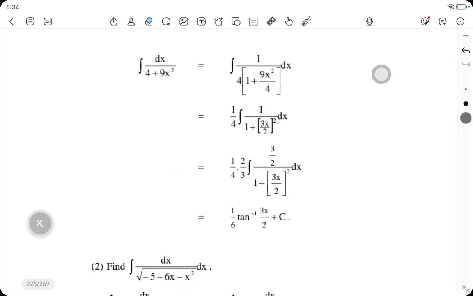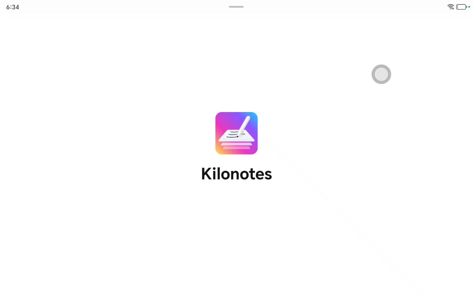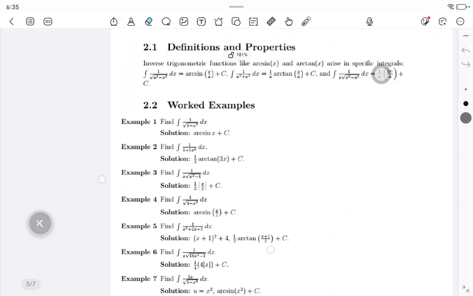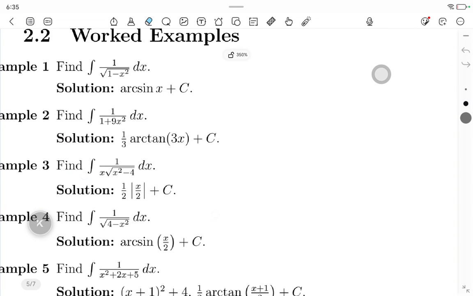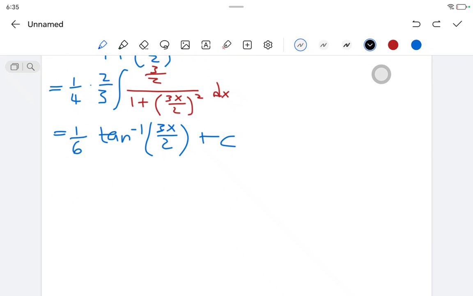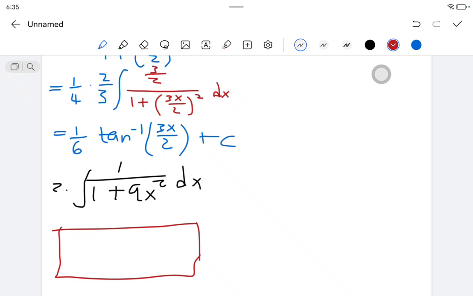Now, let's look at a problem which has a similar approach, right? Let's look at the problem. We have this problem now. The integral of 1 over 1 plus 9x squared. Let's write it and see if we'll get this. This will just be the integral of 1 over 1 plus 9x squared dx. Already we know that we want this thing to be in this format.